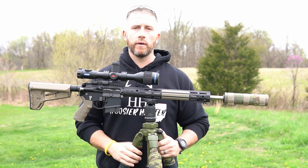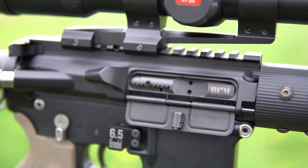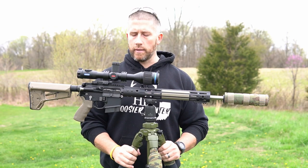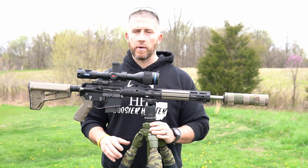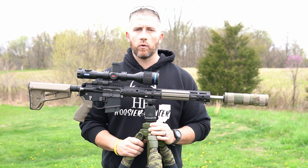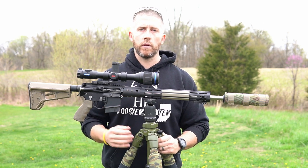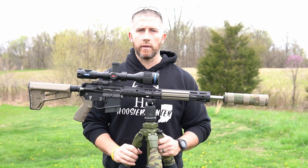You'll see here that I'm running a BCM bolt carrier group. Big fan of BCM products, and definitely don't want to go cheap on your bolt carrier assembly. For the lower receiver on this build, I just used a standard Spikes Tactical lower receiver, but for the upper I did go with a Mega Billet, and eventually I'll probably get the Mega Billet lower, but right now just not something that I've done yet.